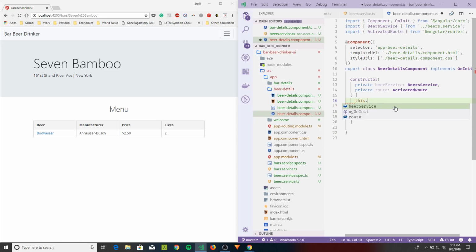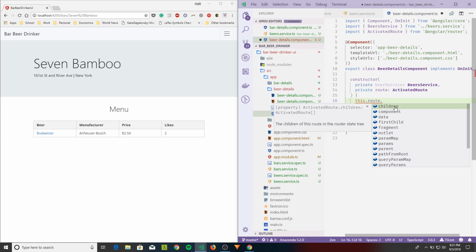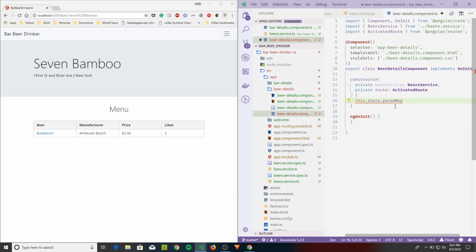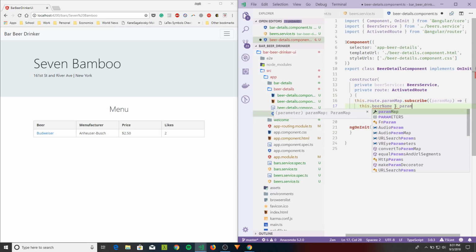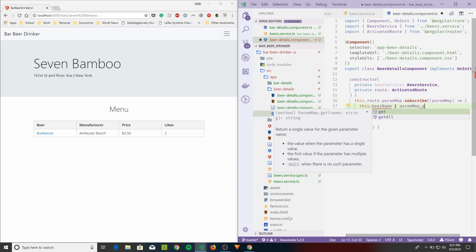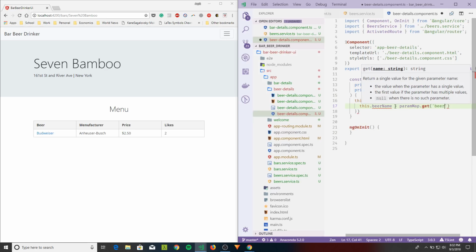And now we can just do this.route.paramMap.subscribe, and then say param map has some beer name, which we're going to get by doing param map.get and then beer.